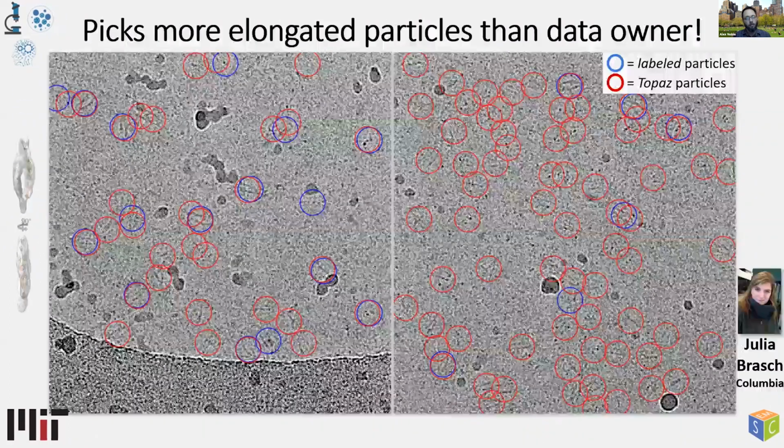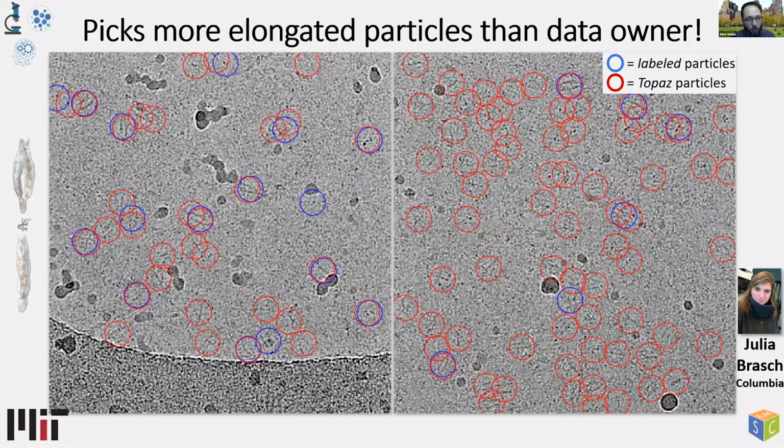All right, so I also said Topaz can pick some weird shaped particles. I showed that question mark particle. Here's another particle called clustered protocoherent. It's about 30 nanometers long and maybe 5 or so nanometers in this dimension and this other dimension here. And as you can see in the projection, it's quite low density. It's this weird shape. It's kind of hollow.